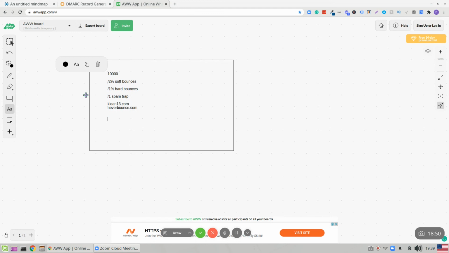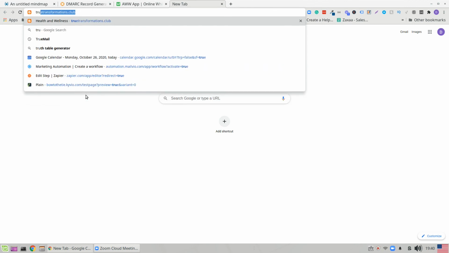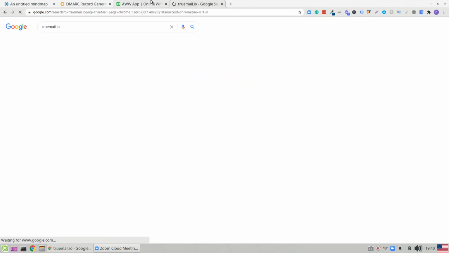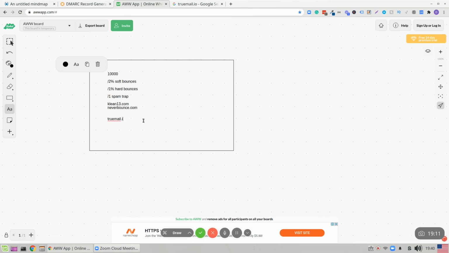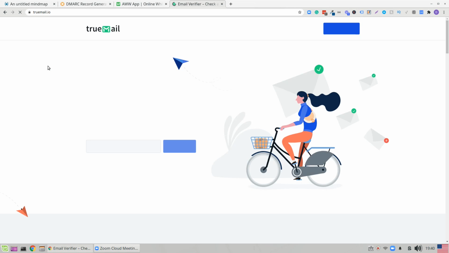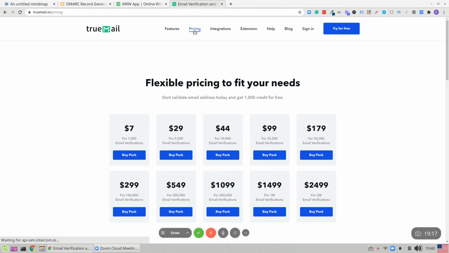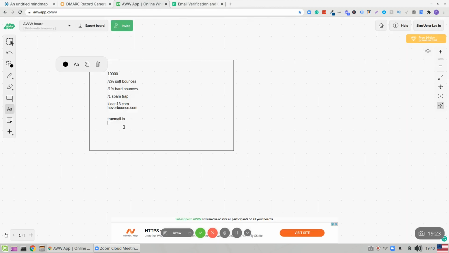And out of those two, I have another two that I can recommend. One of them is TrueMail. I'm not sure if it's .com, honestly. Let's see. It's .io, so it's truemail.io. This one is fairly affordable. As you can see, for 10,000 people you have $44, whereas Clean 13 is $97. But like I said, Clean 13 is the creme de la creme of all the list cleaning services.